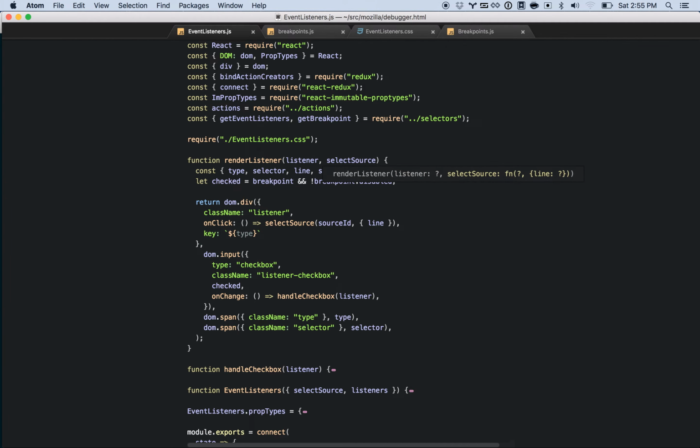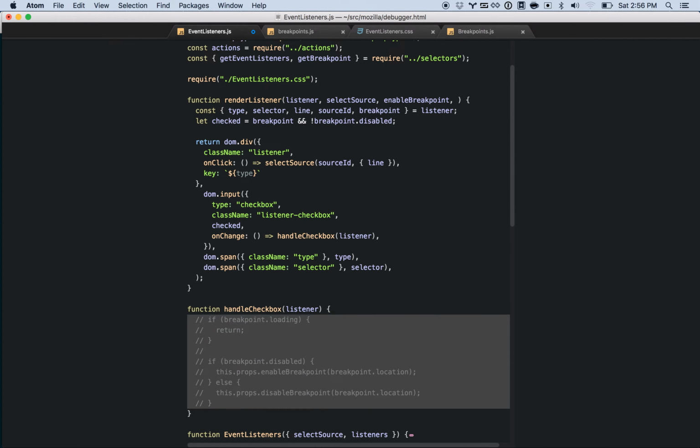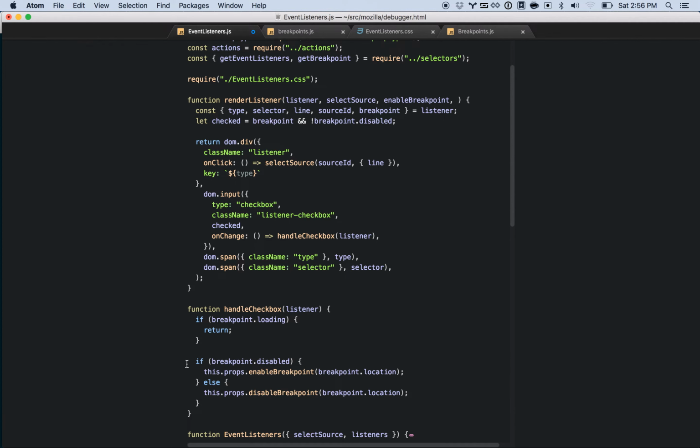So, remember when I told you before that we could pass actions down, like select source? Well, we can also pass other actions down too, like enable breakpoint. Maybe it's add breakpoint. So, this is kind of cute. I'm going to re-enable this code. Remove this .props because that's not going to be used.